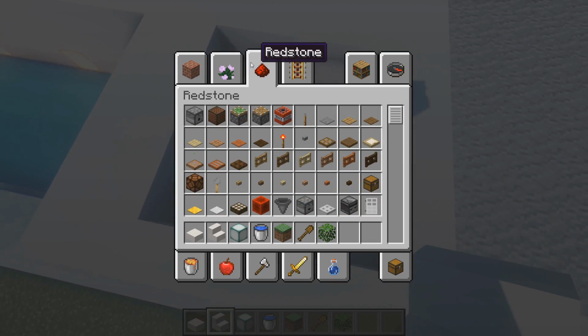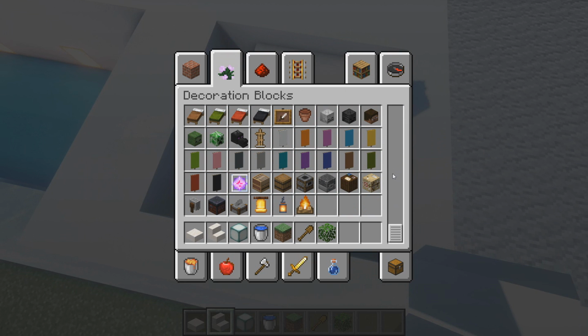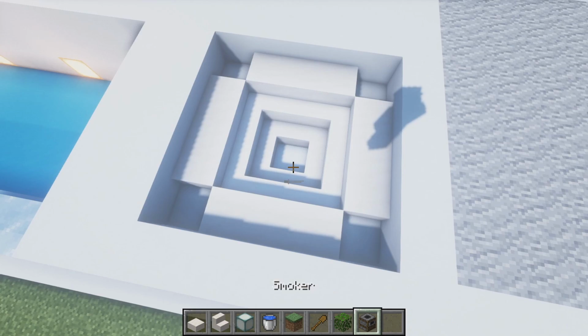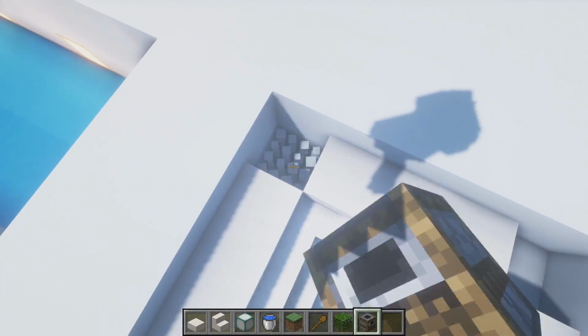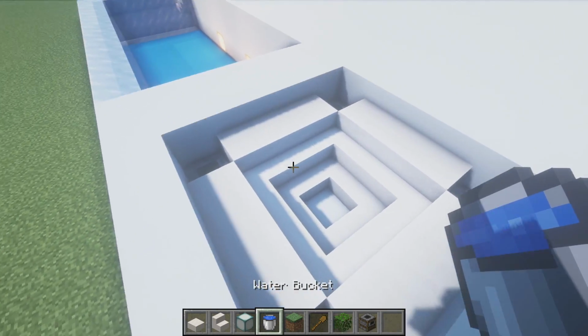I like that. Wait, what block is it that has the kind of little thing on the top? I'm not too sure, but we could use this smoker, okay? We could place these on the sides. These kind of act as the little jet things on the hot tub. And I think we're good to kind of fill this in.